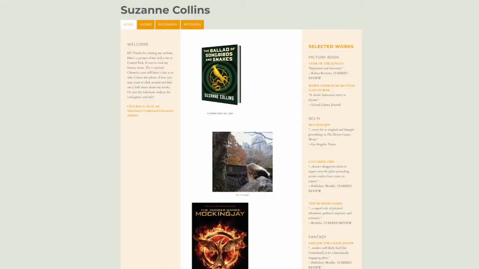So this first plain example I have is a bad example. It's Suzanne Collins, the author of The Hunger Games, website. As you can see here, there's not much descriptive content. If you didn't know who she was or the books she had written, you'd be pretty confused by what was going on here. The pictures kind of dominate the main content area, and the welcome is not very descriptive, and it doesn't really tell you a lot about the site.